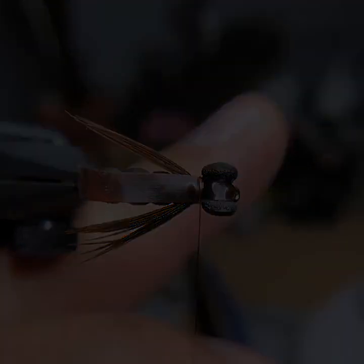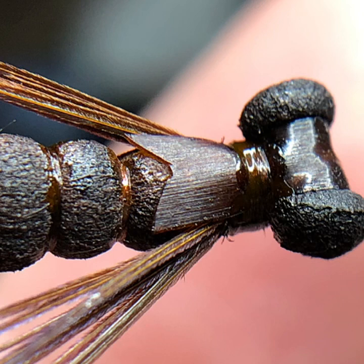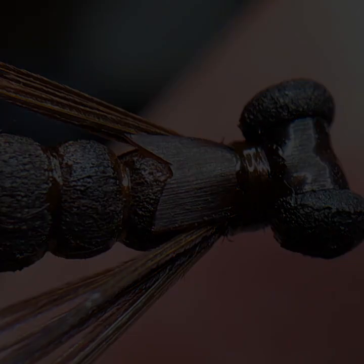You're now going to grab your scud back and pull it towards the eyes of your fly. You're going to make a 45-degree angle just above the right eye of your fly. You're then going to take the scud back and flip it over towards the rear of the hook. You're then going to make another 45-degree angle opposite the one that you just made. This creates the wing case for your fly.